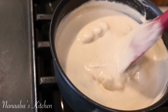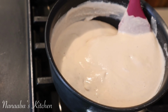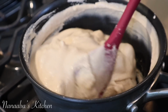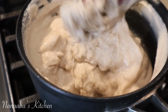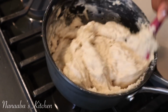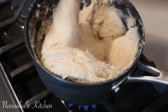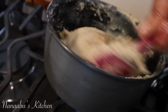All right, and you're going to use a spatula that's made from silicone. You can use that, or you can use your wooden spatula that we use in Ghana. All right, if you don't have one of those, no problem. Silicone spatula will do the trick. And I have one of those wooden spatulas, but I just wanted to use this to show you that if you don't have it, because it's not readily available in most homes, you can use your spatula made from silicone and it will just do fine as well.